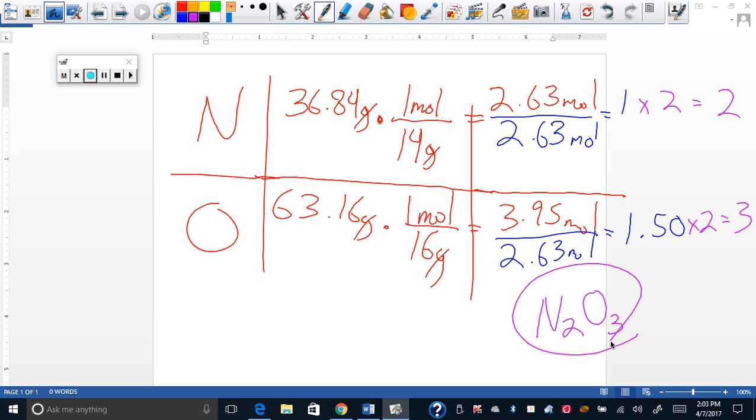Okay. Got it? This isn't going to happen all the time. You're not going to get a 0.50 moles all the time. Usually, you'll just get the answers at the end of it. If you run into a situation where you have a 0.45, you've got to double it.